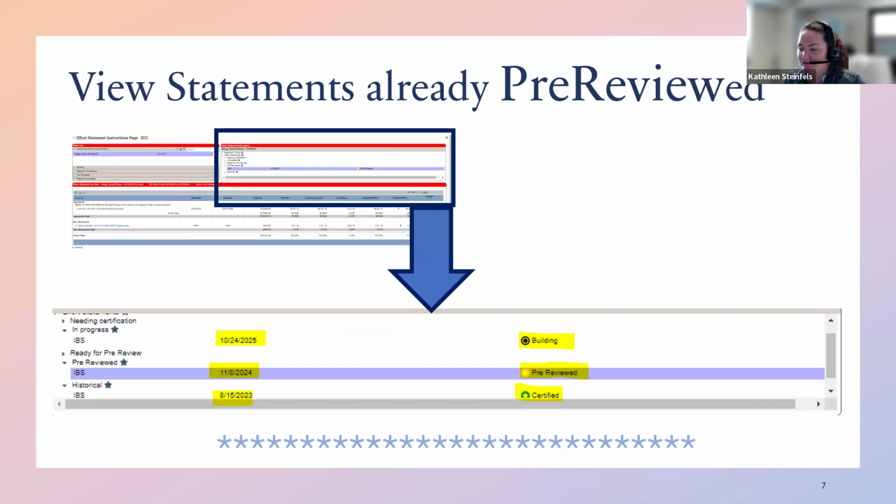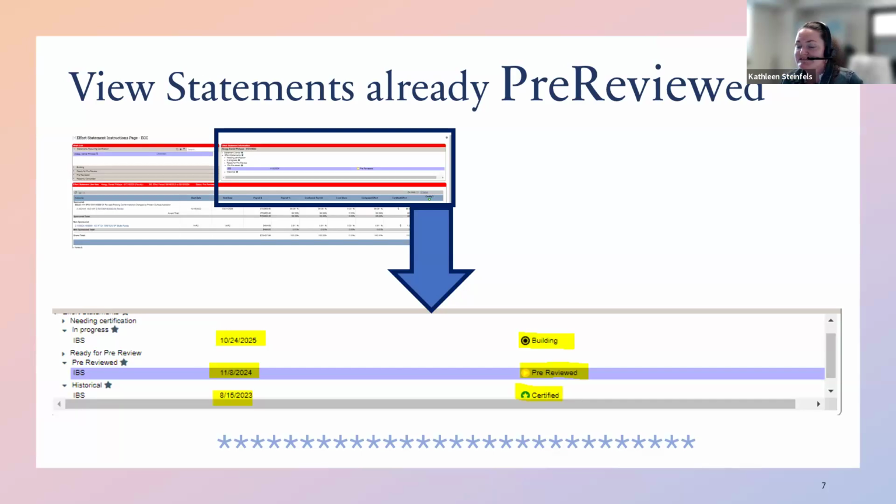And so as displayed here, this is a snapshot that I pulled from the full statement in the upper right-hand corner. If you're looking at the full screen, then I've just zoomed in, and you'll see here that the AY23 statement is reflected as certified. The AY24 statement that's in the purple line is currently in a pre-review status. And then the AY25 is already in building since AY25 started on August 16th of this year.